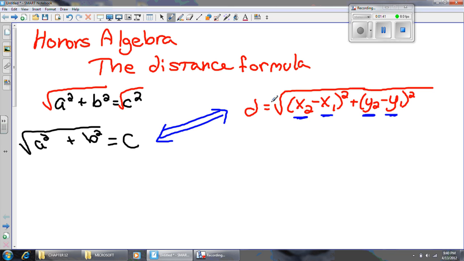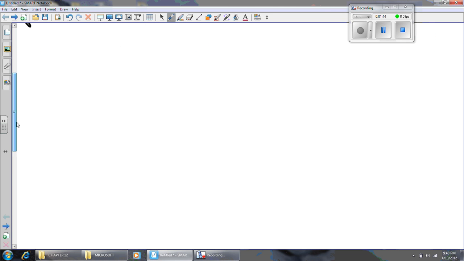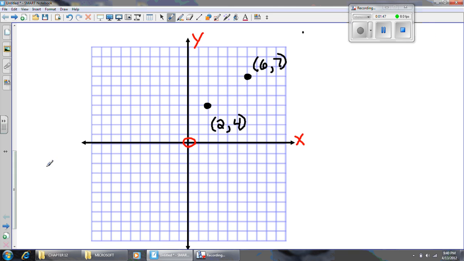Now, we're going to see how to use it in a minute, but let me scroll on down here and take a look at this little coordinate system. And you see I have this, we're going to call it point A, and we're going to have this point B. Okay? We need to know how far apart points A and B are. We need to know that distance. Well, if you're thinking right triangles, some of you might begin to realize that, geez, if I know this distance here, and I know this distance here, I could make a right triangle and I could use the Pythagorean theorem to figure out how far apart they are.